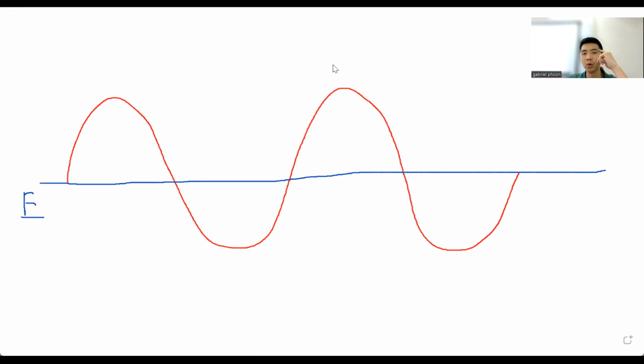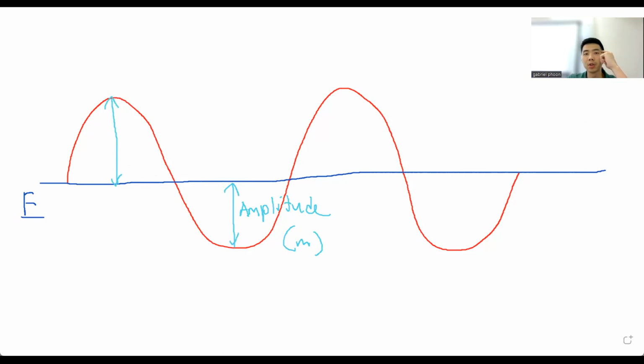The second part you need to know, which is relatively important, is this one here. From the equilibrium to the peak, or the equilibrium to the trough, this is what we call the amplitude of the wave. Amplitude of the wave is usually measured in meters. It tells us the height of the peak, or the depth of the trough.